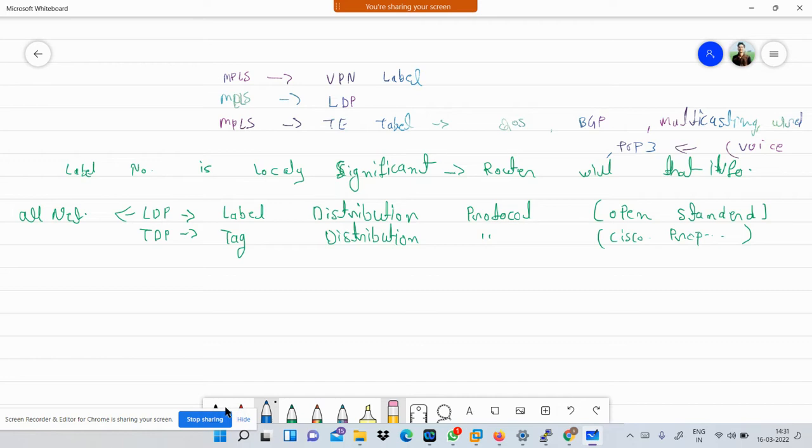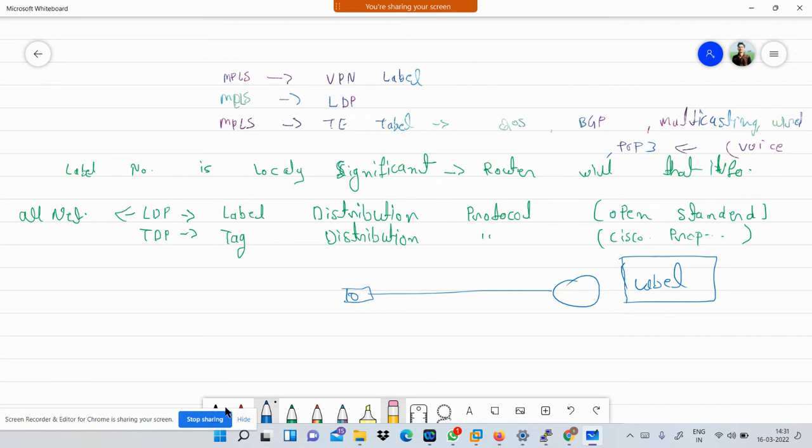Basically, whatever the routers or devices we have over here, they will exchange their information using labels. So what is this label information they will exchange? They will exchange it using some protocol.